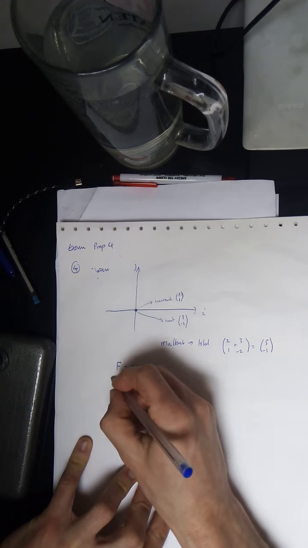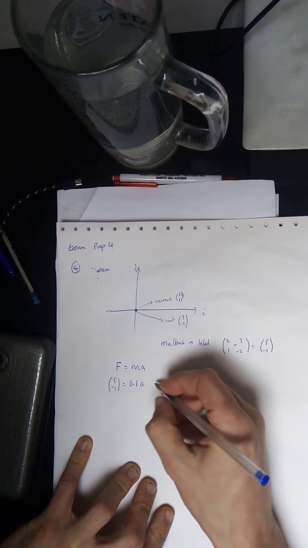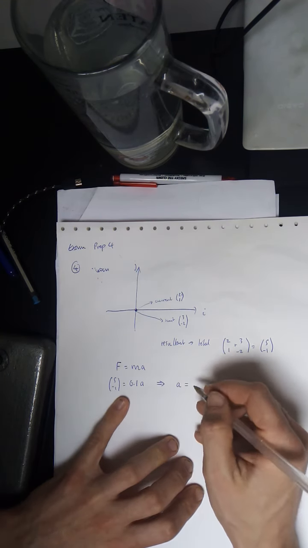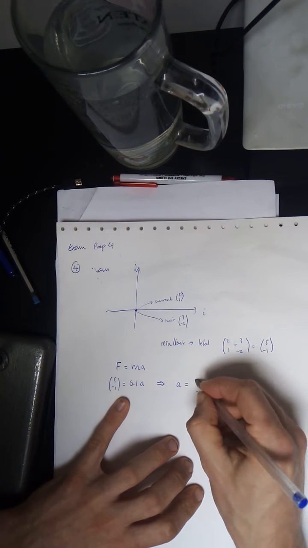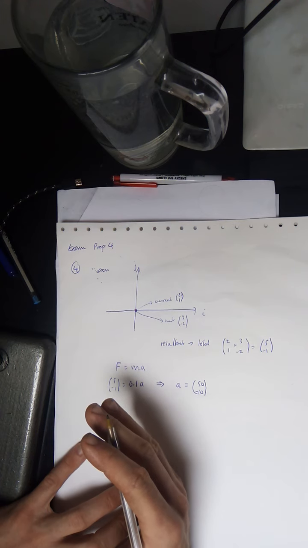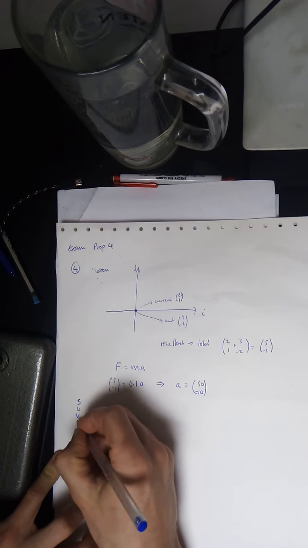So the force, which is (5, -1), is equal to the mass 0.1 times the acceleration, which implies the acceleration is going to be, times both sides by 10, we get (50, -10). That's the acceleration. Looks like a SUVAT equation. Constant force, isn't it? So it's going to be constant acceleration. So it's SUVAT, but with vectors.